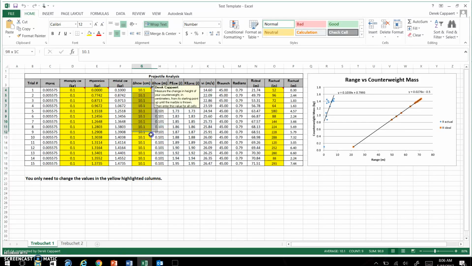So you enter that. That's all the same, right? Maybe it fell 10 centimeters or 3 centimeters. Make sure you put that in centimeters. That's important. And then the mass of your empty counterweight. Because when you're firing, the mass is everything hanging from that counterweight. So that would be your bucket and the axles and the shaft collars that connect it to the throwing arm and the pennies that you have in there. Both of those are weighing down your arm and helping to throw the marble.